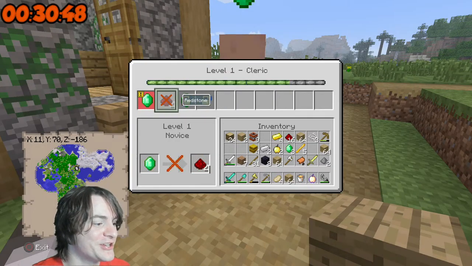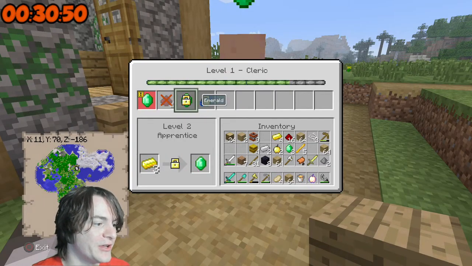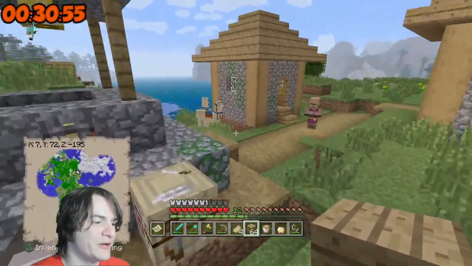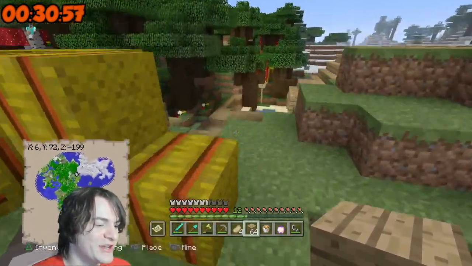If I got the wrong flesh and some gold... Oh, wait, I've got gold. I could trade that. Should I trade in the gold? Do you reckon, chat? I'm going to trade in the gold. I think it's worthwhile. Where is my Fletcher? I wish I'd kept track of him last night.